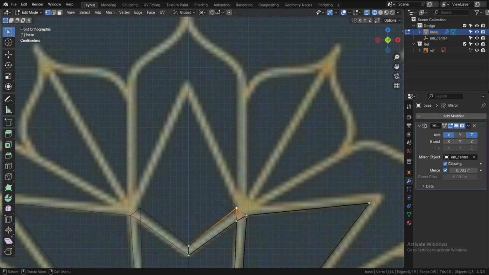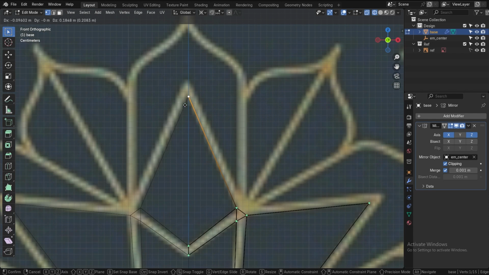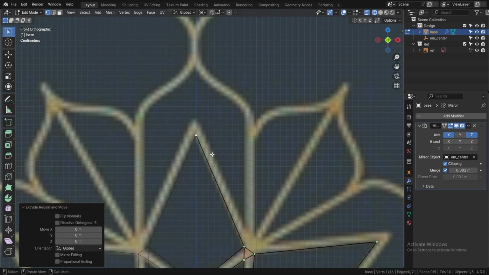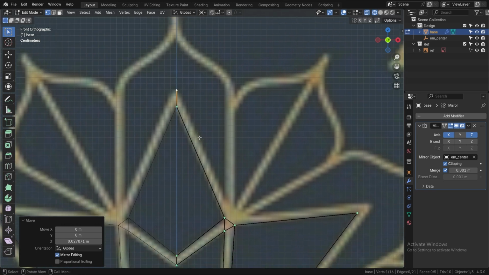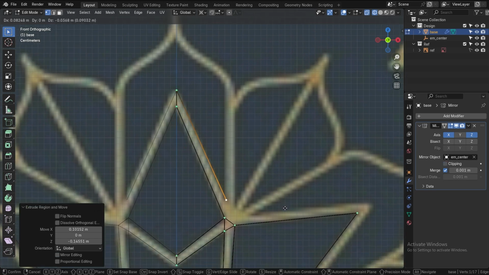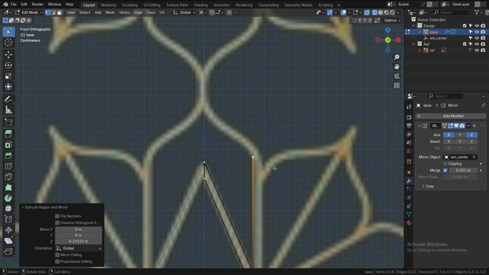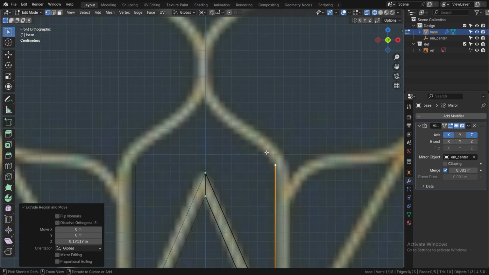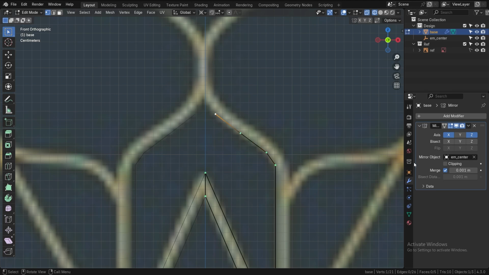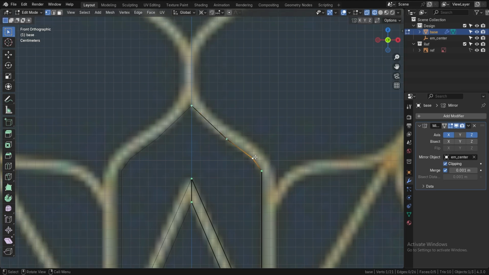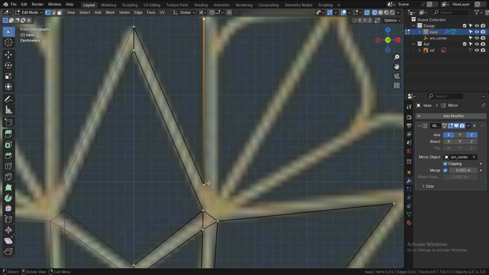So take your time and extrude on the Z. You can disable clipping for a while. Extrude on the Z. Disable or enable clipping here and extrude, or let's continue this part.